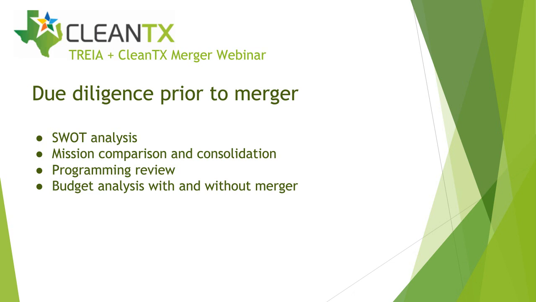And of course, when you're going to do a merger, you have to make sure that the economics make sense. So economy of scale fully applied in this case, and that's going to flesh out over 2020 and beyond. But we're very confident that because we're providing a better value product to our members, this is a no-brainer. The margins will continue to improve for both organizations, and all the strengths in the board also will ensure that those things happen. So the budget analysis revealed that there's a lot of opportunity with this merger.